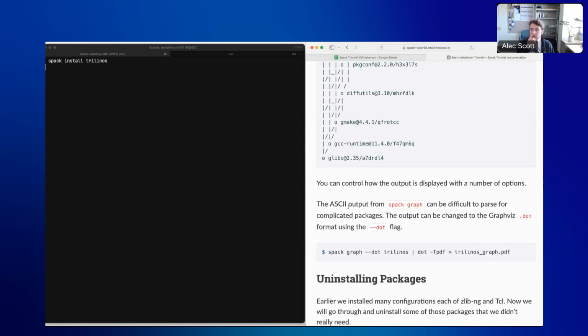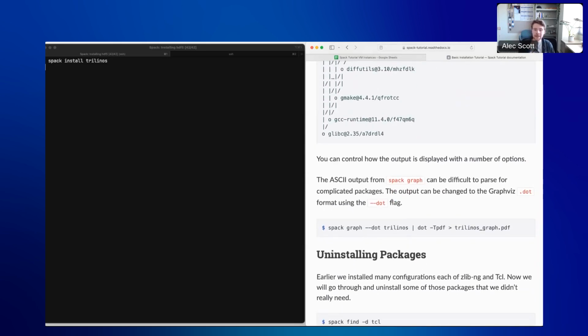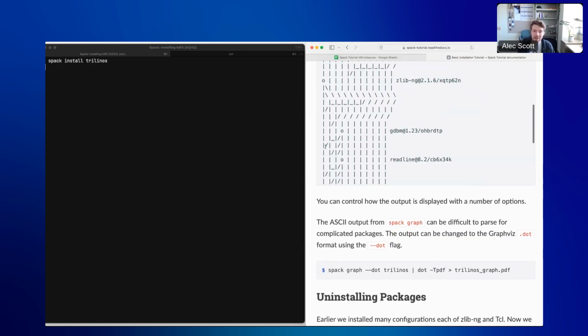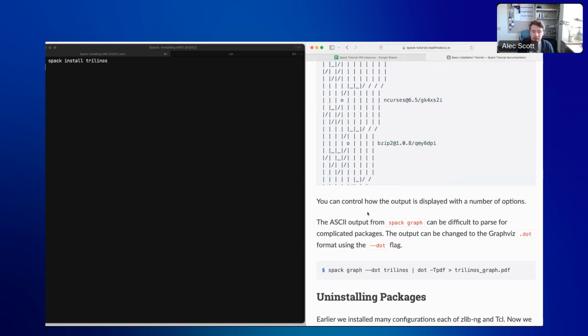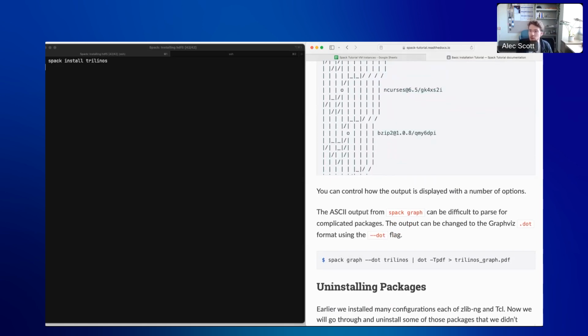If you've got something as complex as Trilinos that you want to install, or that you want to look at the dependency graph of, ASCII might be kind of hard to follow, right? An ASCII graph like this is pretty complex and a little hard to look at. spack graph also supports outputting to dot formats. When Todd earlier in the presentation showed folks that big dependency graph of Aries, that's a dot graph.